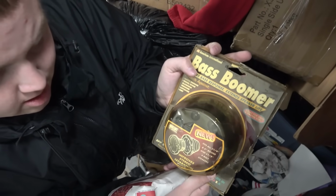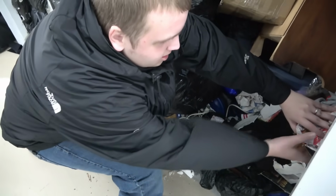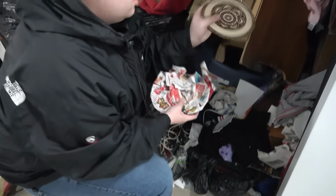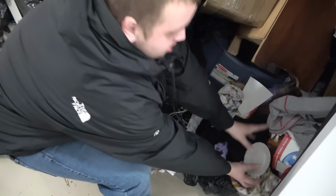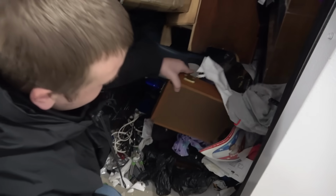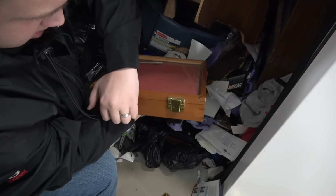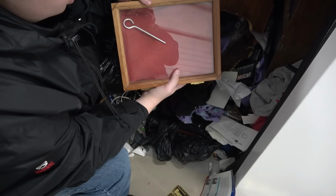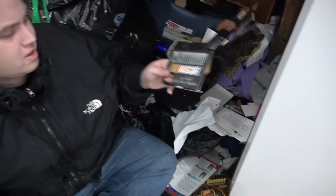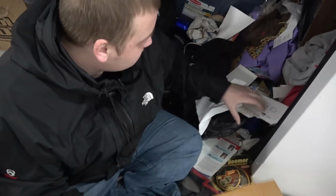What is this thingy here? A base boomer? Yeah, that. Let's see if we can get this out the way. There's some plates here. Make sure they're not nothing special. Just looks like a typical plate to me. Nothing special. Get that out the way, because look at this wooden box here. Ah, right here. Oh, there's nothing in it. Or is it under this? It's locked. I don't know what could be in there. So this might be the box, or this is something else, NASCAR collector, but we'll see.